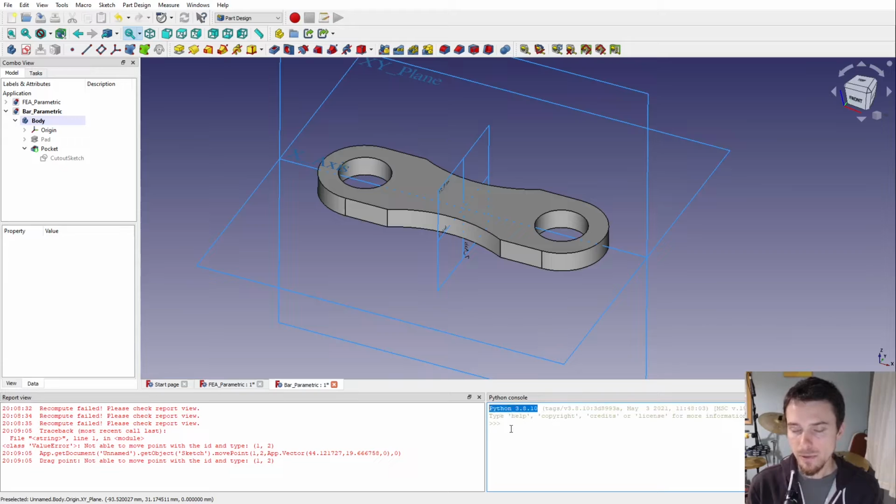This will be important if you want to write your own script, because you have to match the Python version that FreeCAD comes with. That's fairly easy to do, and anyway, with virtual environments these days. The first thing we're going to do is try and find the sketch, and one way to do it, so FreeCAD has an object called app. Then you look for the current document, because there could be many.